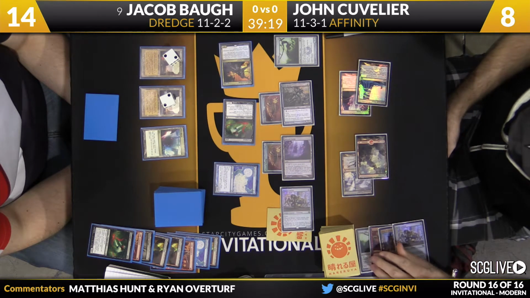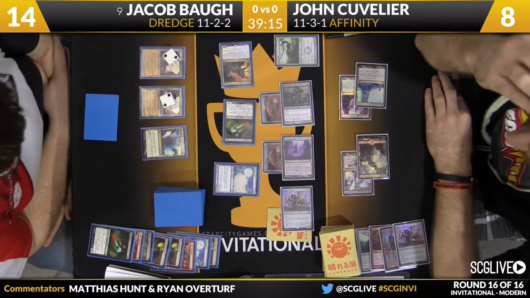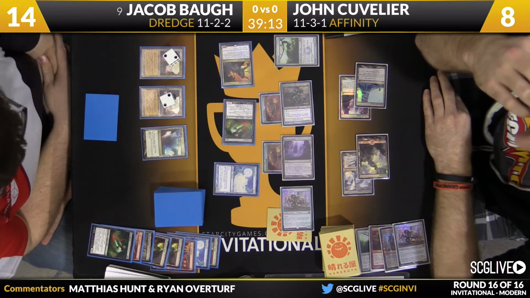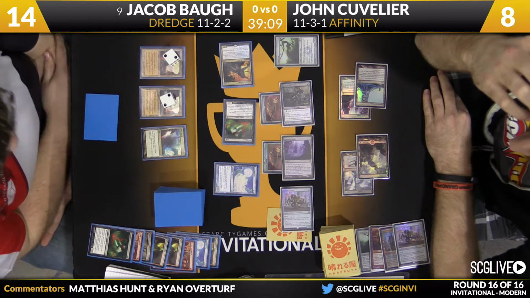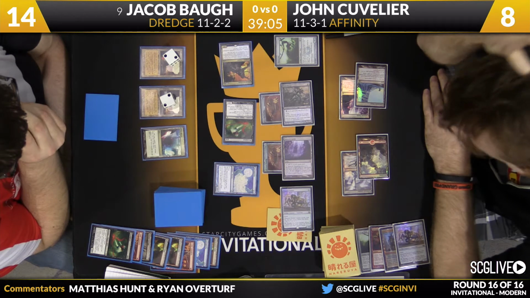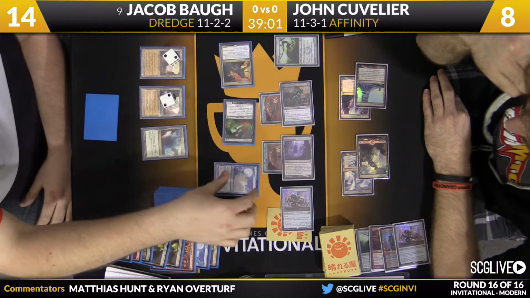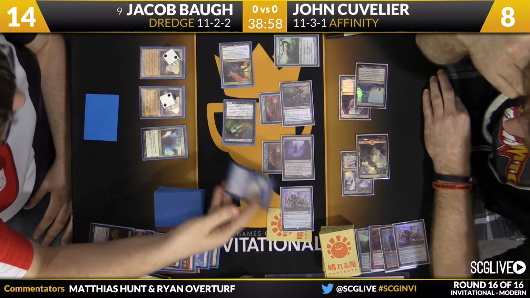Here's a swing. Signal Pest staying back as a blocker. Bomat Courier gets the top card of Cuvier's deck. Now, Ryan, this seems like a straightforward block for Baugh. Block one, shoot one, go on with your life. It certainly looks that way. Baugh likely trying to determine whether or not he has to block the Ink Moth. Quick artifact count. Looks like 7 are on the battlefield.